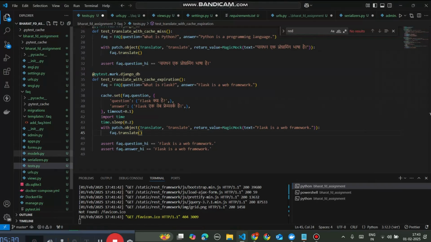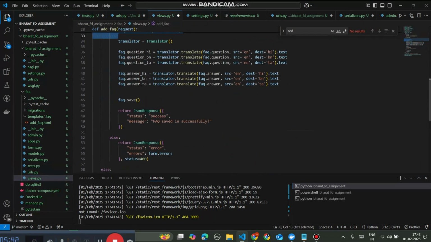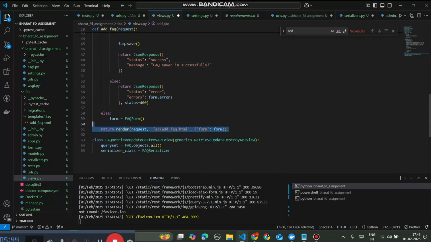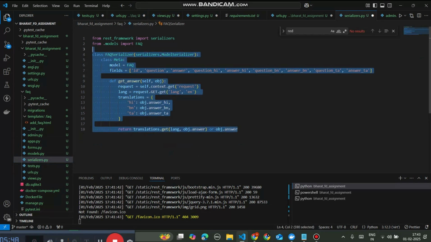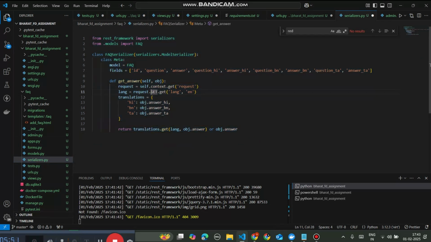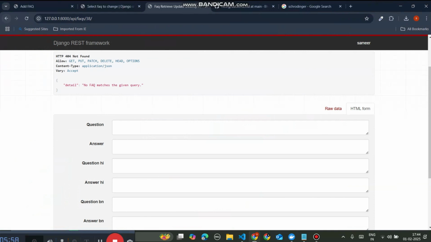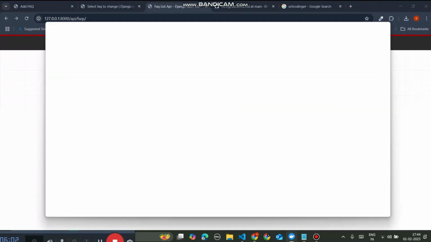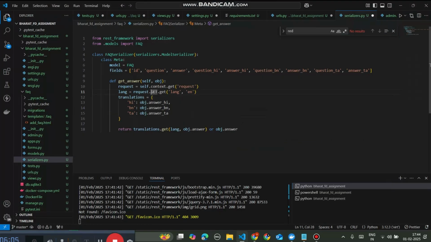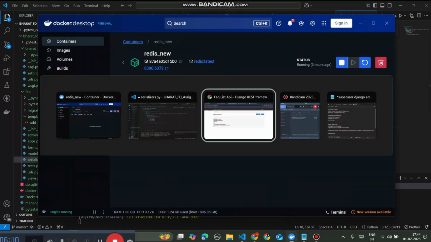And for views, here are the views. Basically, this is to add our object. And interestingly, we have also used serializers. They help to transform our objects from Python to a JSON-like response. So what we are seeing here is a JSON response, but first it went through the serializer file and got transformed into JSON format. So yes, this is about my project.